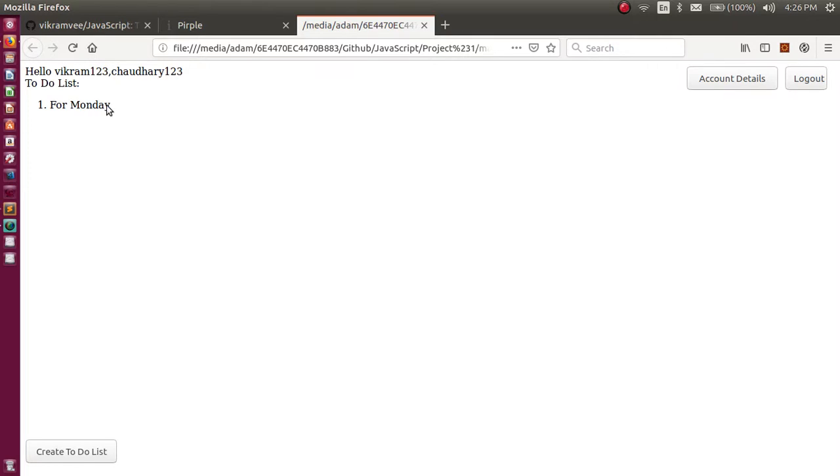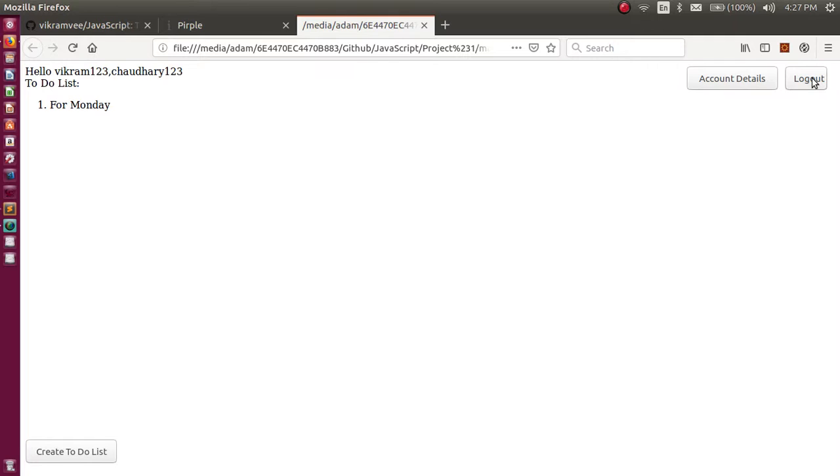So I created the first list for the user Vikram Chaudhary, and if I click on that list, you can see both my items are here, and I can mark these items as done by clicking on this checkbox. After clicking on this checkbox, I need to do save list, and the list is saved.